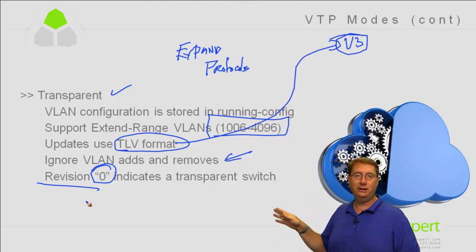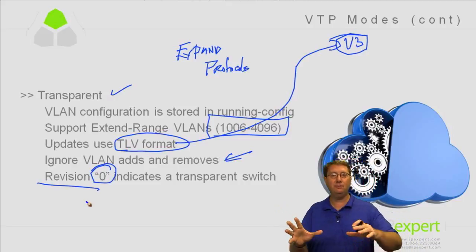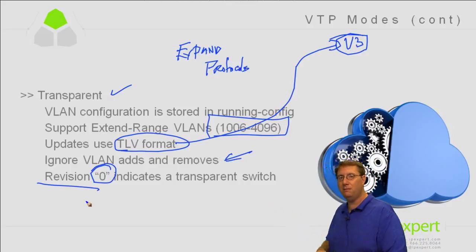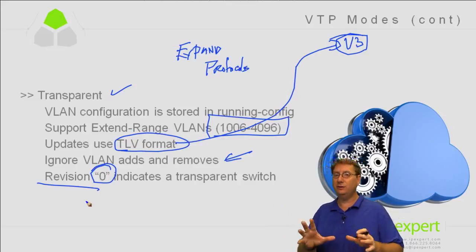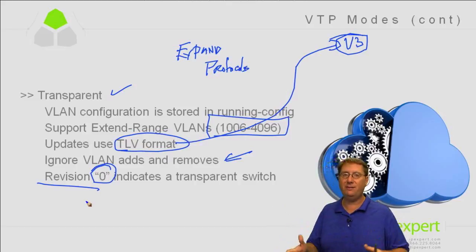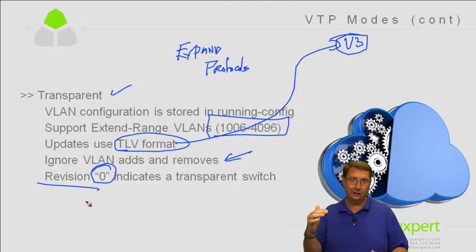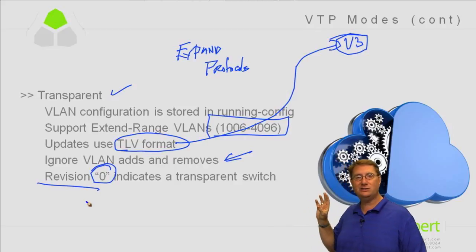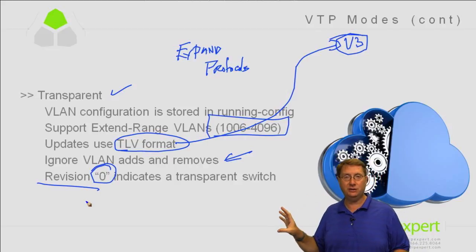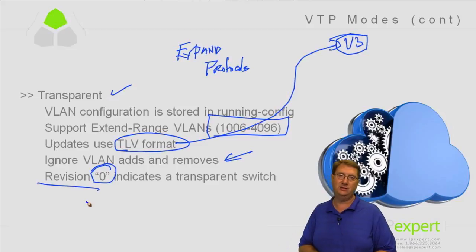So the main thing that we want to understand out of this is that if I were ever to bring a device out of transparent mode, every other device that it would now be trying to communicate with and send information would see this VLAN being 0 or being incremented to 1 if I added VLANs or higher. So what's going to happen is it's going to make certain that when this VTP transparent switch becomes a participant in the VTP domain, we're not going to believe any of the prefixes that it has because it hasn't been participating in VTP up to this point.